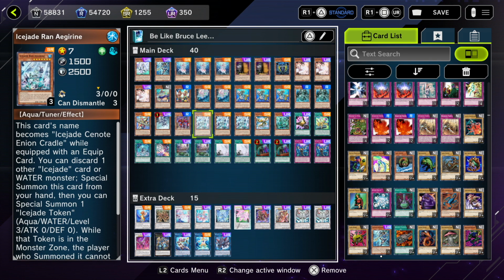Now, I don't know if this is the most competitive way of playing this deck or playing an Ice Jade build, but for me, this was definitely one of the most fun ways to play Ice Jades. I had a really fun time playing this deck, and it was funny, like ripping your opponent's hand. But without further ado, let's just jump right into the replays. I'll talk over the combos as we go through it, so I don't waste your time.